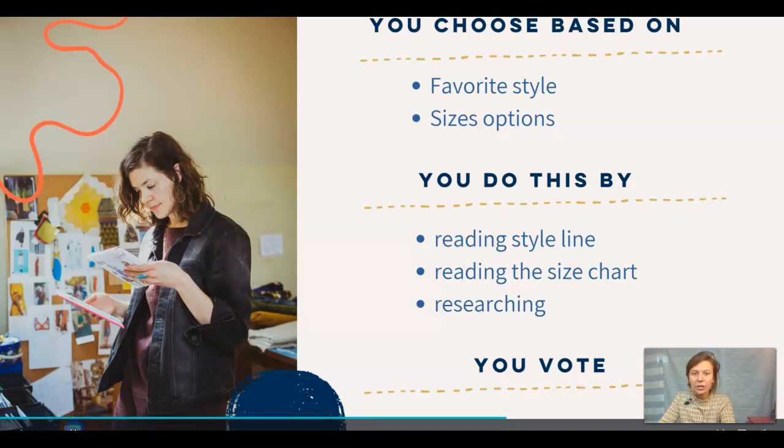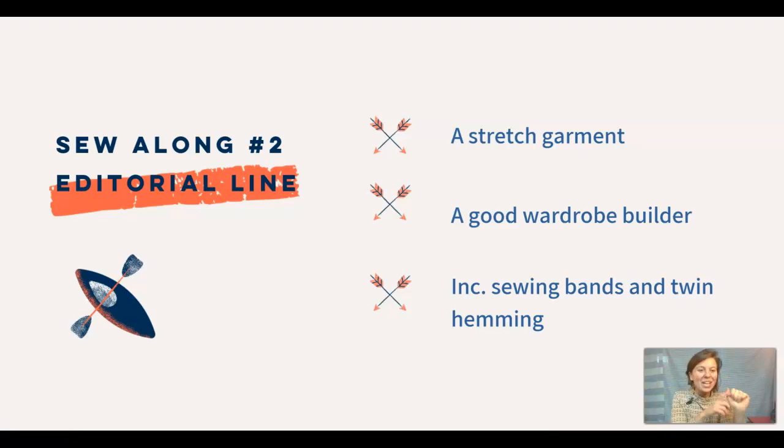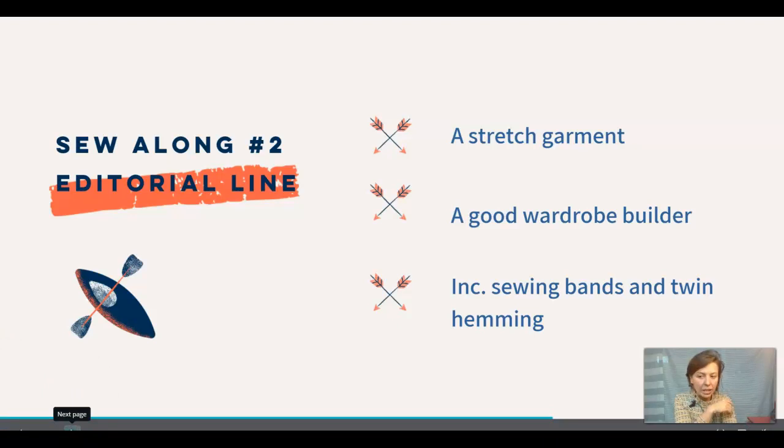Okay. So on this sew along, I said it before, we're going to be sewing a stretch garment. So these are the editorial lines. It's got to be stretch. Okay. I wanted something that is a good wardrobe builder, something that is pretty versatile. So basically a good basic, because that's what most of our stretch garments are. We have a lot of basics, like long sleeve t-shirts, the leggings, that kind of stuff. And really once you've cracked how to do those yourself, it's a great winner. And I've also been on the lookout for patterns that had enough interesting things to learn from a sewing stretch perspective. So definitely I wanted neckline bands and twin needle hemming. So there are different things for you to test out during your sew along, and a few new things to discover.